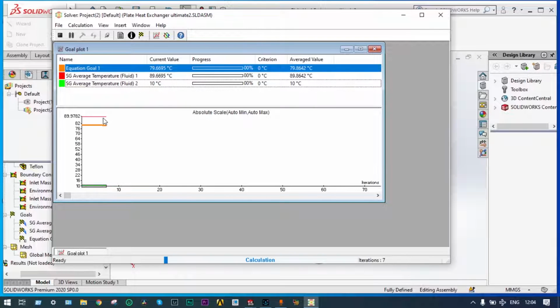Now see, the top one is actually hot water exit end, and the green one is the cold water exit end, and in between is the difference between these two. Hot water exit end initial temperature was 90 degrees centigrade, and cold water exit end initial temperature was 10 degrees centigrade. As time progresses, cold water exit temperature will be increasing. At the same time, hot water exit temperature will be reducing. It is going on. Let these iterations move on. We'll analyze when it is coming to the end.